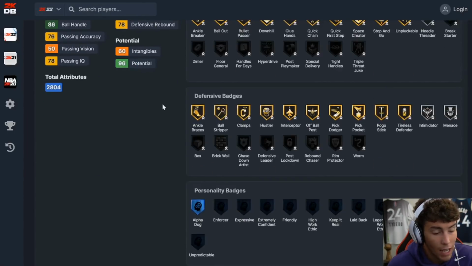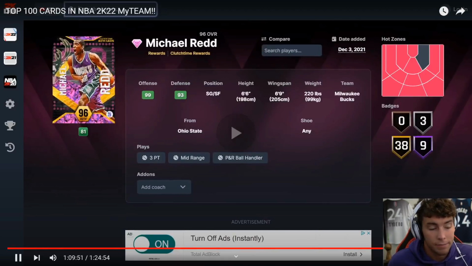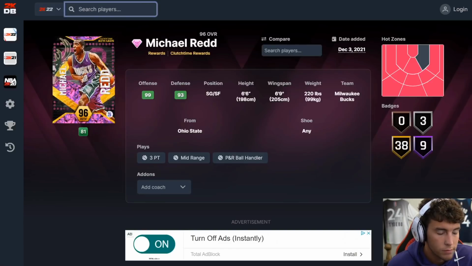Defensively, he's brilliant. He's one of the more underrated. He is good defensively. I will say, completely juiced up. Maybe I don't just like Michael Redd because I can't get him. Maybe that's the way it is. If there's a reason why I'm playing close to 200 games for the guy, I haven't got him, so I'm not very happy.